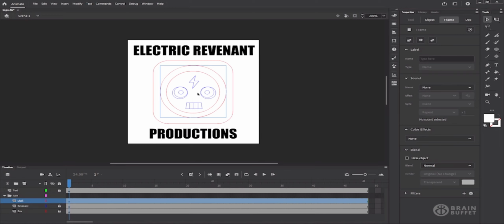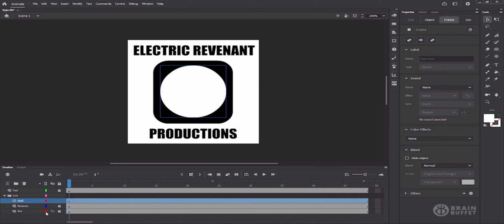So outline mode is a good way to work with things that are obscured because you can obviously see past them. Now, if we turn outline mode back off on all of these layers, it's obscuring everything below it so we can't see it anymore. We need to see the actual revenant face here. So what we need to do is click to select the skull layer and drag that below the revenant layer. There we go. That's pretty good. So now it's below the revenant layer.